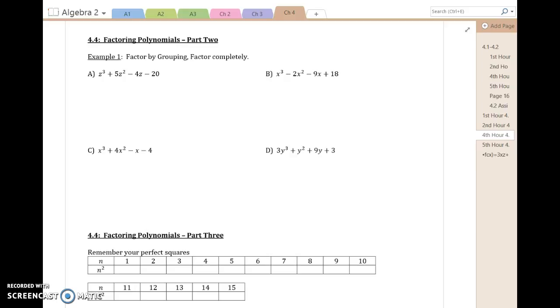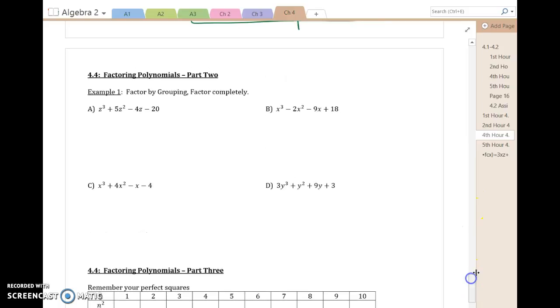We are going to be factoring by grouping, and often with factoring by grouping there are multiple steps, like you have to factor multiple times. The first thing that you always want to check is GCF. Do the terms have anything in common? When it's 4 terms, it's actually kind of easy to check for GCF, because if your first term has no numbers and your last term has no variables, they can't have anything in common. So z to the third plus 5z squared minus 4z minus 20, they have nothing in common.